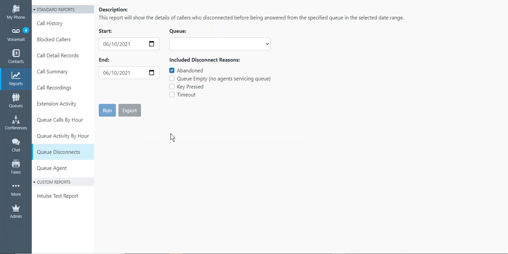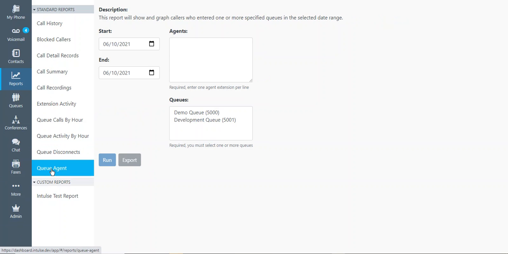I'll attach a sample report that I ran. It's pretty much all zeros because I don't have a lot of actual activity in this demo system that mimics real business activity, but it's going to show you all of the different categories and the different information that is provided in the report, and then the queue agent. We can develop a custom report for very little out-of-pocket cost, maybe a couple $100, depending on the level of complexity. But most of the reporting that we've discovered so far that people are looking for, they have the ability to get out of this particular area.